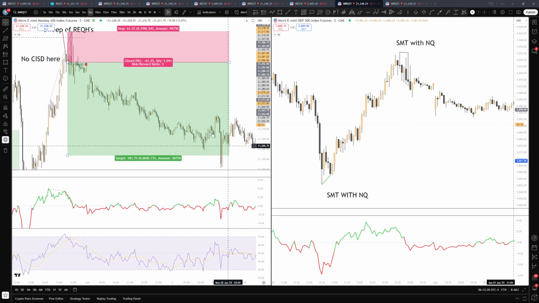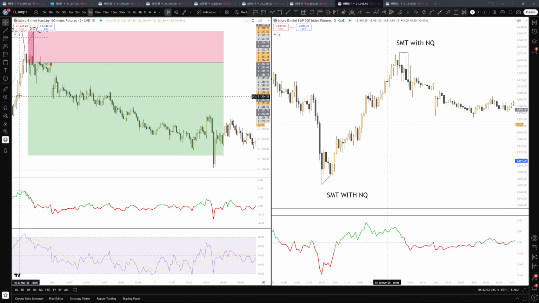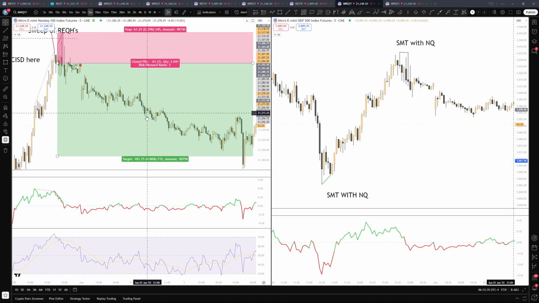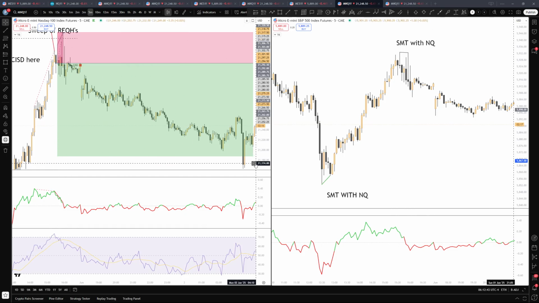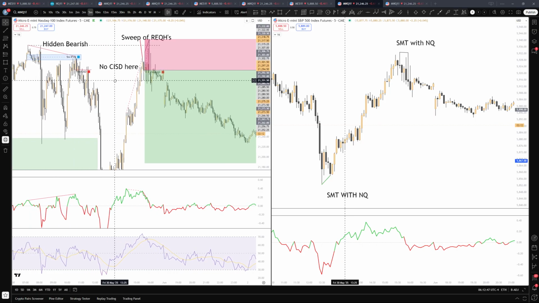Now, I didn't know this was going to go to take profit, actually, so that was news to me because I'd just seen it. But I drew this out. I don't know where we were this morning. Where were we when I woke up? Somewhere in this area, I think. So I considered that after this, there's a good chance we're going to come down. I should have taken that trade, shouldn't I? But I was busy with other things, making videos and stuff.